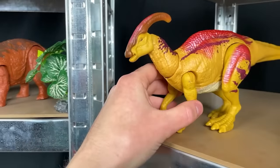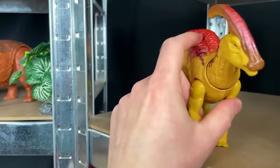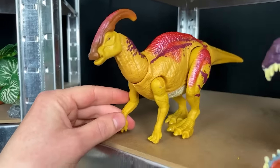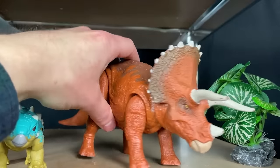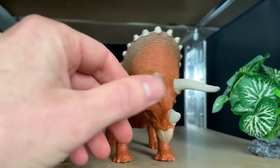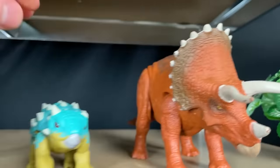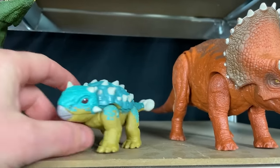Over here, we've got this yellow dinosaur with the red top and that huge horn, but I'm not sure what kind of dinosaur this is. Do you know? Why don't you let me know in the comments below? On our next shelf, we've got this awesome looking Triceratops. Look at the size of those horns and all those little horns along the edge too. Right beside it, we've got this cute little Ankylosaurus right here.